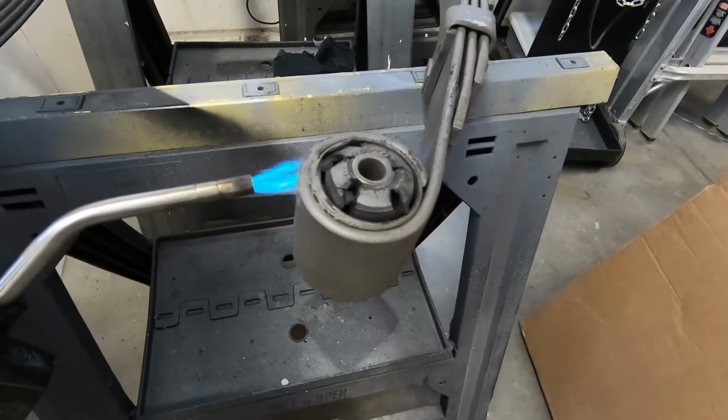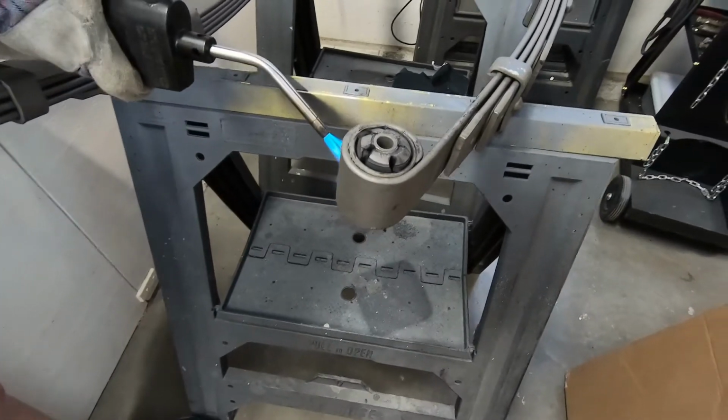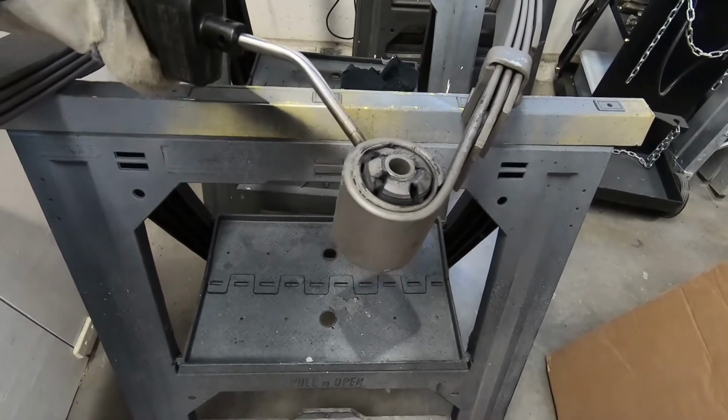It's pretty good, isn't it? We're using propane right now. I'll switch to nat gas if this is going to be hot enough.